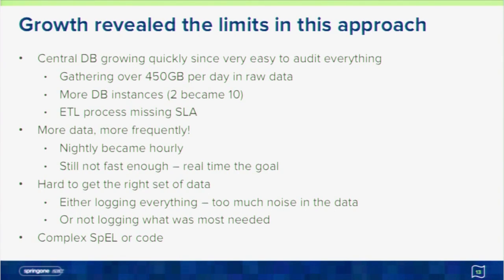In addition, the operations folks were saying, you know what, I don't want to wait until tomorrow at 7 or 8 or 11 a.m. to have my data. I want to see my data more frequently. So nightly batches became hourly batches, and hourly became every half hour. But the real goal was always: deliver the data to me as you're recording it. Real time was the goal.